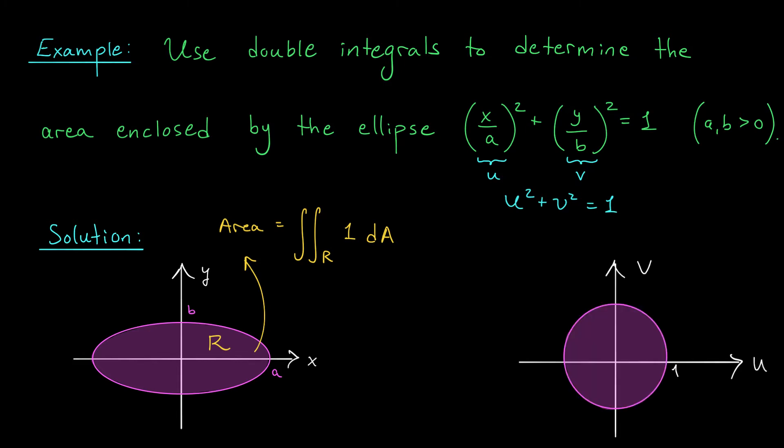After we make this change, I could very easily integrate over this region by changing to polar coordinates, right? It's a circle. Okay, so I think we have a game plan. We're going to start by making this transformation by setting x equal to au, that comes from up here, and y equal bv, again, from our equation up top. Let's see what happens when we apply our change of variables formula.